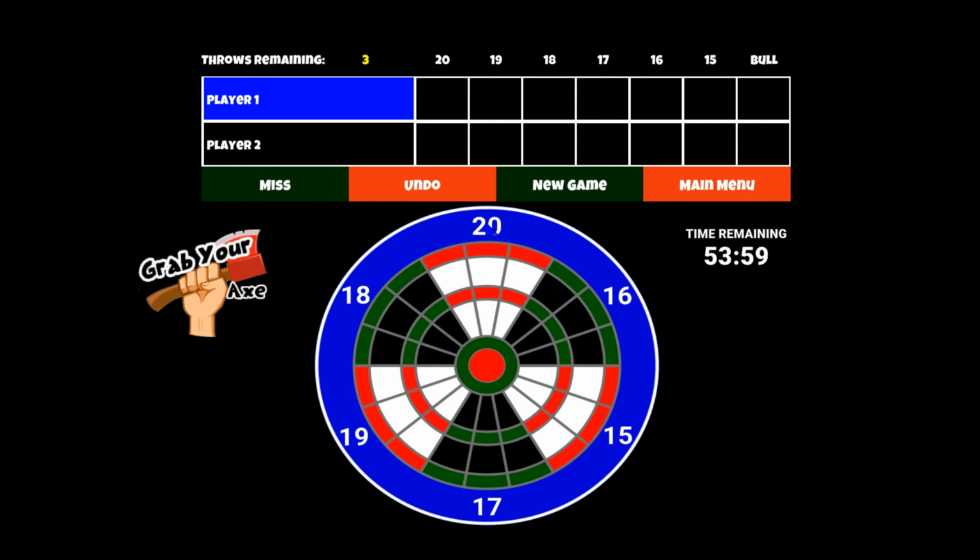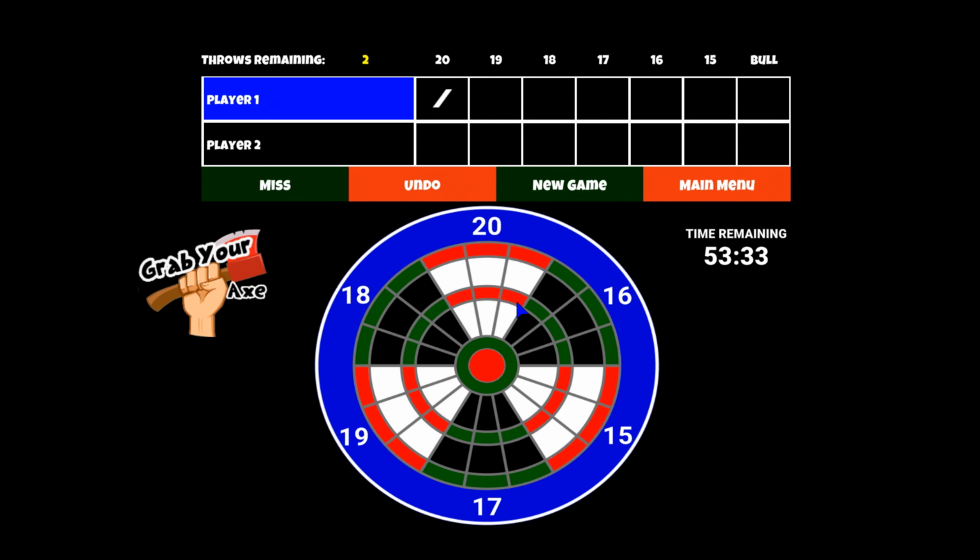And just like darts, this outside ring is a ×2. This inside ring is a ×3. All right. So for example, what you need to do is close a particular number. If you hit a number once, it puts a slash in there. So I hit the 20, I click on the 20 and it gives me a slash. If I would hit the 20 again, it will give me a slash the opposite direction.